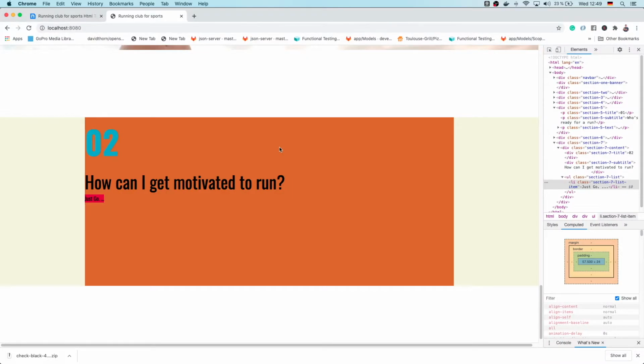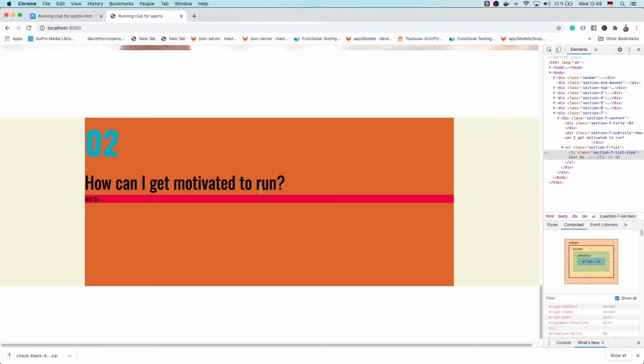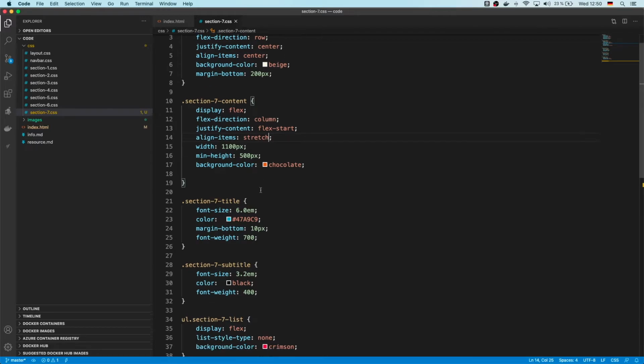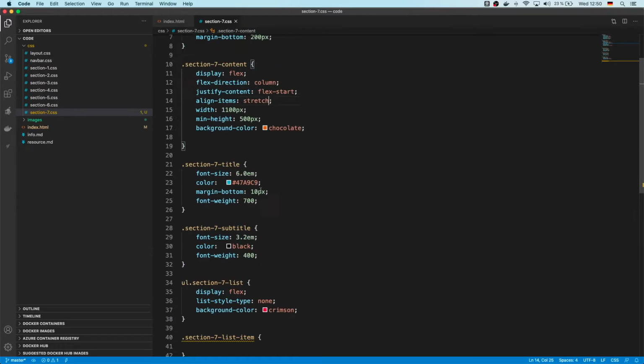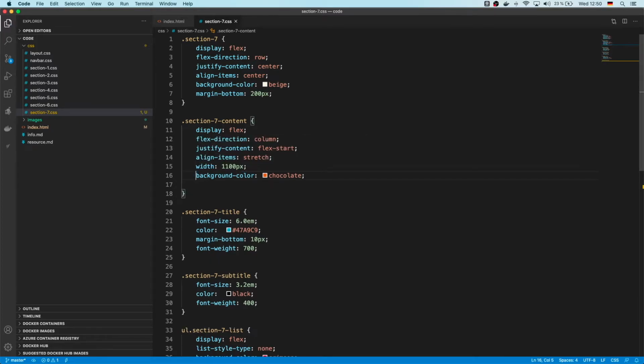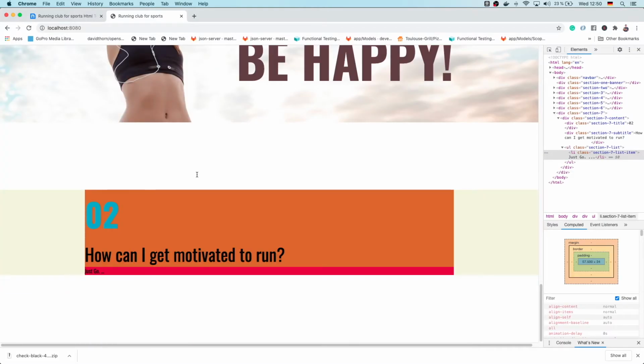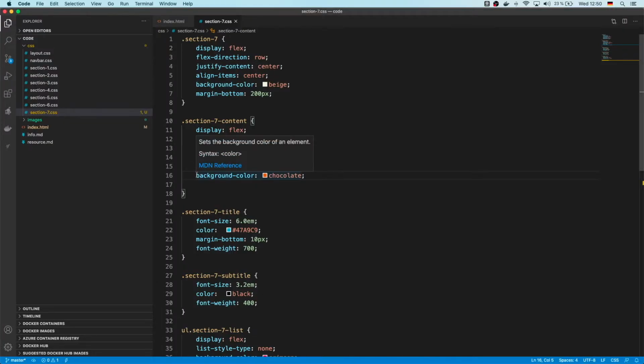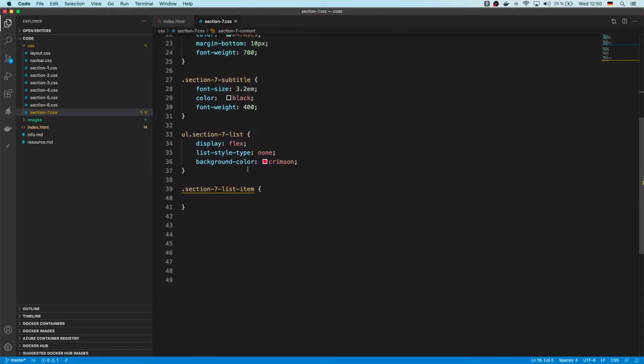We want to have stretch. That's better because we want to know that it goes all the way to the end. Good stuff. And now let's remove this height for the time being. That's better. Okay, now let's come down and do the individual list items.